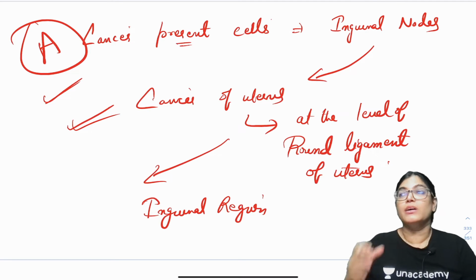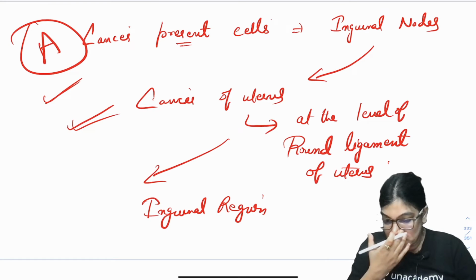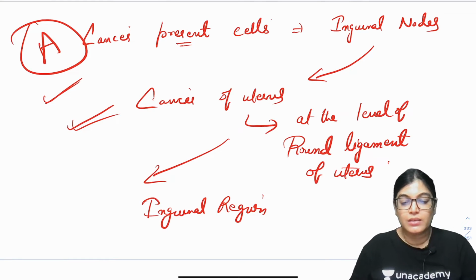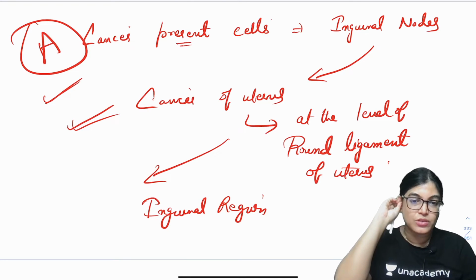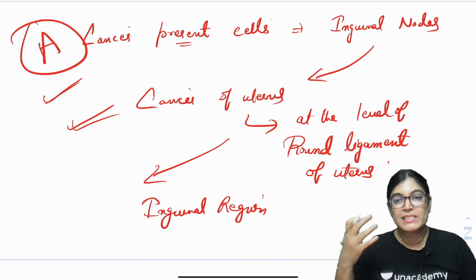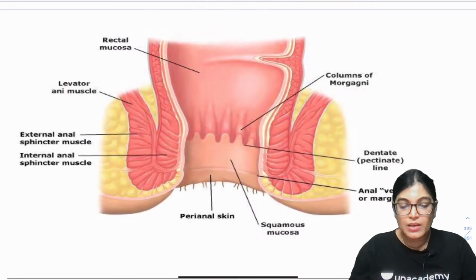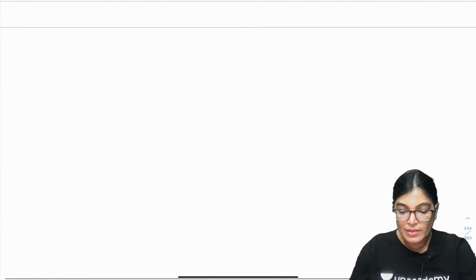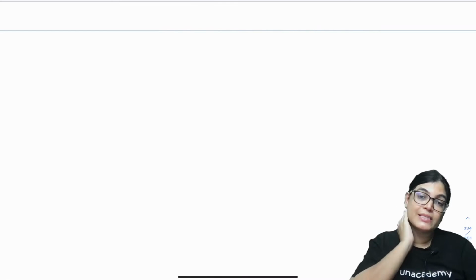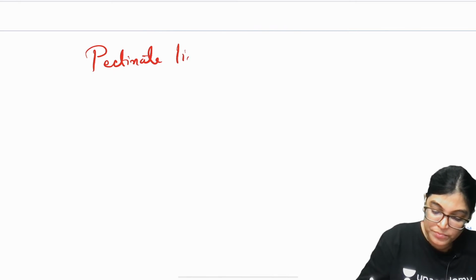So mainly uterine cancer is suspected if you see that the lower aspect of the structures, actually the lower limb and all, are normal. So basically these are the uterus cancers. So yes, that is the reason. Now after that I would like to tell you about the other options which were provided. Actually there were all the structures. The important reason is the pectinate line.